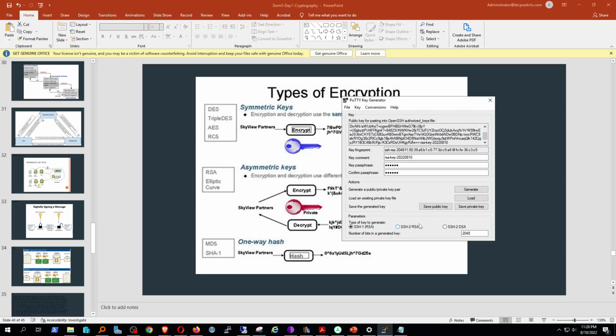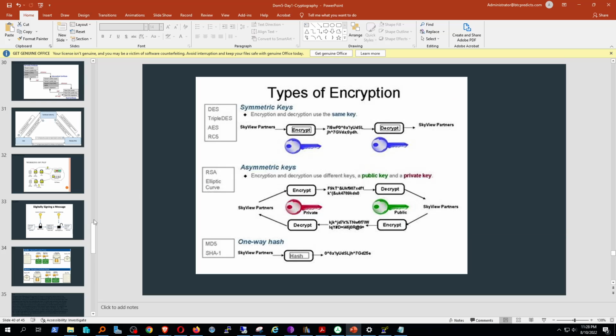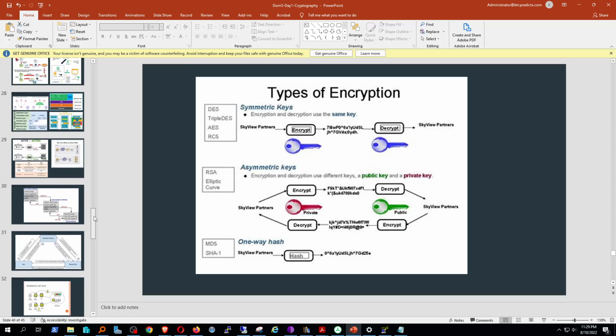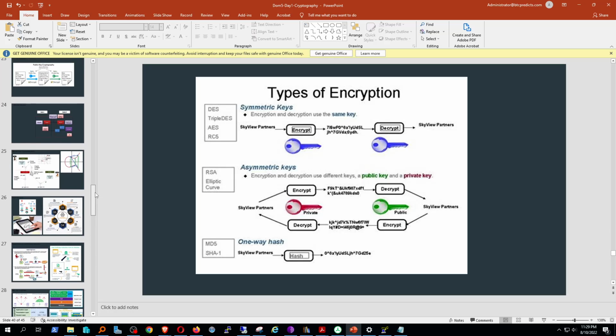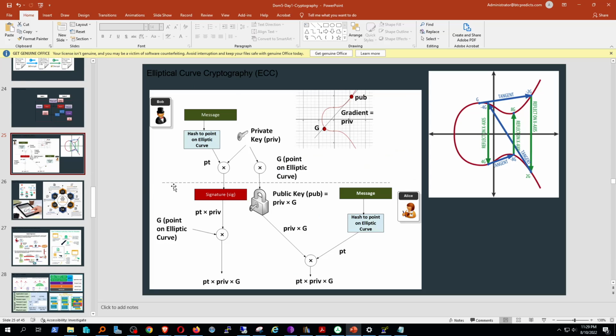With this you can generate that. These are all the encryption standards. MD5 we will be doing at the file level. So these are some of the encryption methodologies. Public key: this is elliptic curve cryptography. Similarly, this will be done. It is the same as RSA, but the standards will be different, like the algorithm will be different.